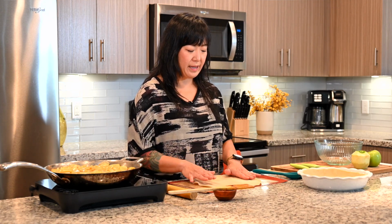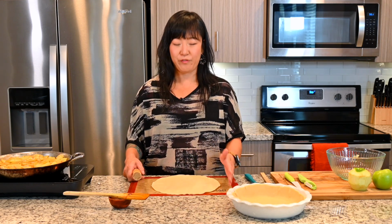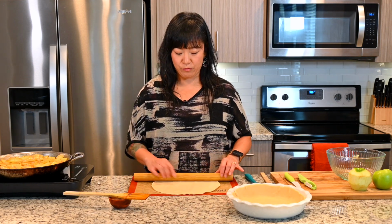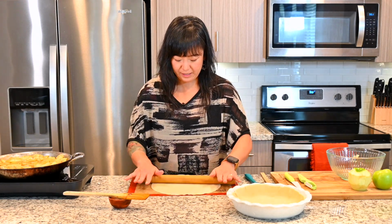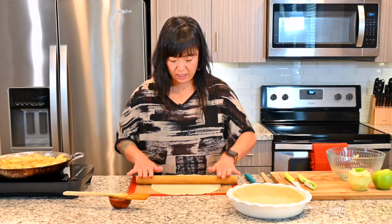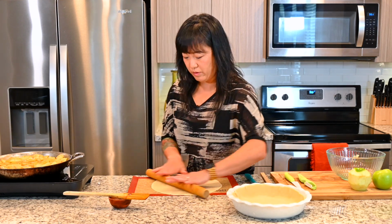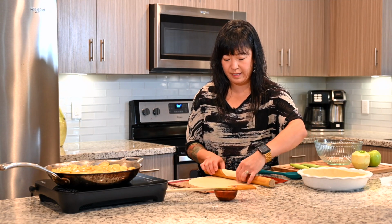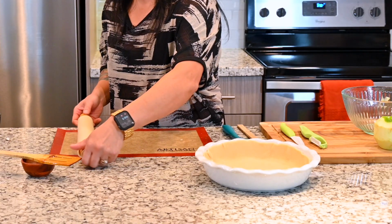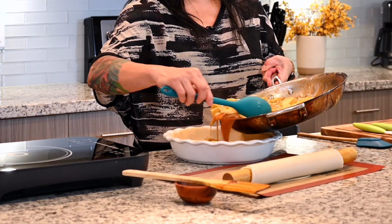So while this is chilling just a little bit, I'm going to work on our topper. For this pie, I'm just going to do an old-fashioned topping, which is just the basic other half of your pie dough, but I'm going to roll it out just a little bit more so that I can ensure it covers over the whole dish. So now that I have it about the diameter to cover, I'm going to roll it on here. So now we're just going to fill the pie.